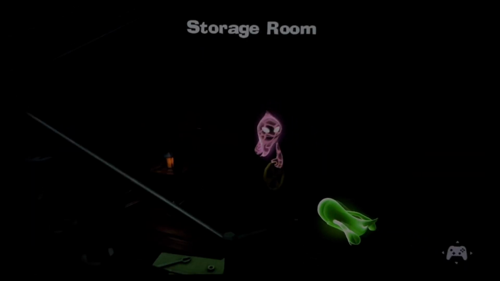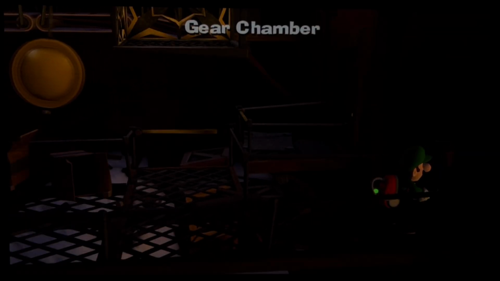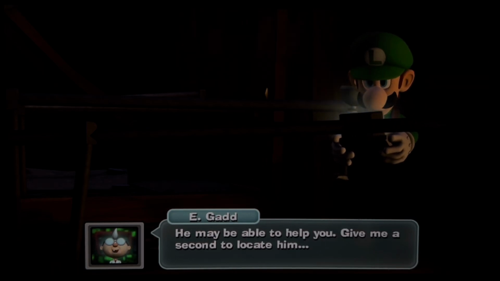Hey, buddy! The first time they actually caught us in the act of spying on them. Criminy! We need to get you inside that storage room! Why didn't they get this earlier? I heard Soichi was told to look after the old clockworks. He may be able to help you. Give me a second to locate him.